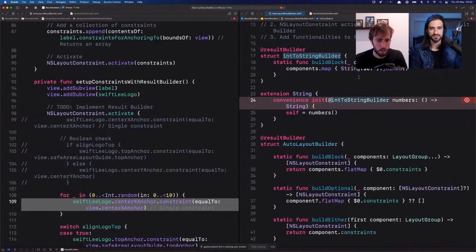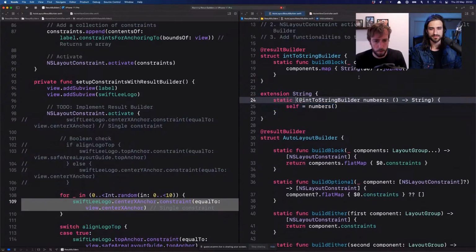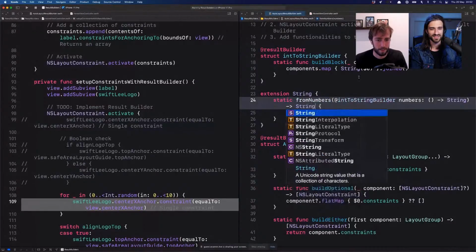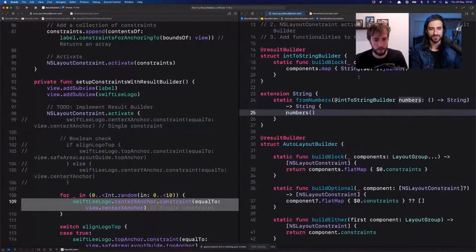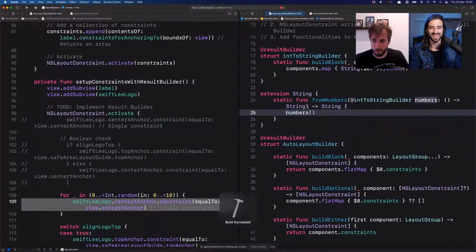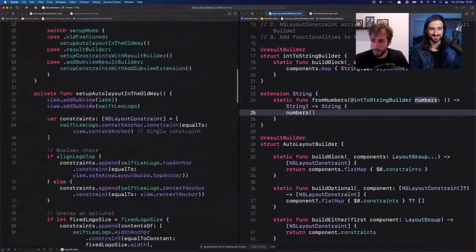Would this work? Don't think so, right? Well, for the sake of this example, let's do from numbers to string, and it returns. So it's just going to do return numbers. Oh yeah, of course. Oops, the simplest things, right?